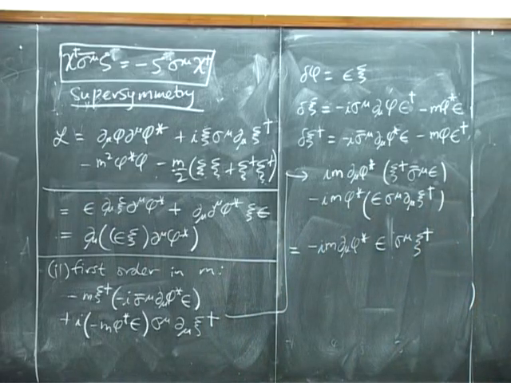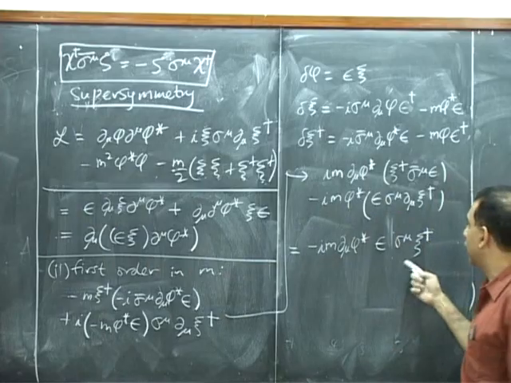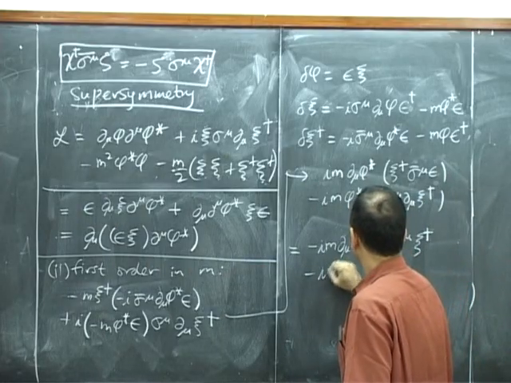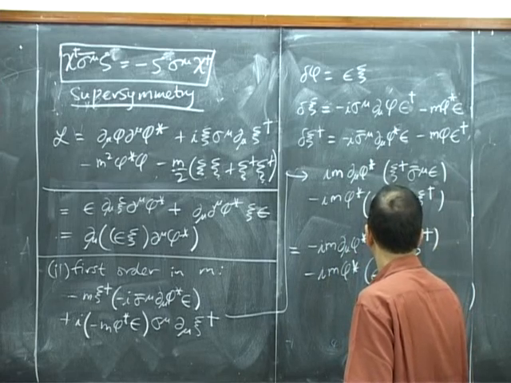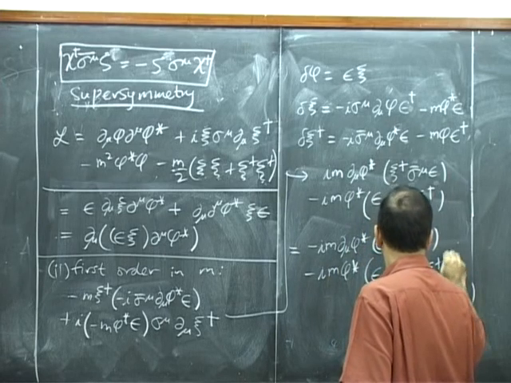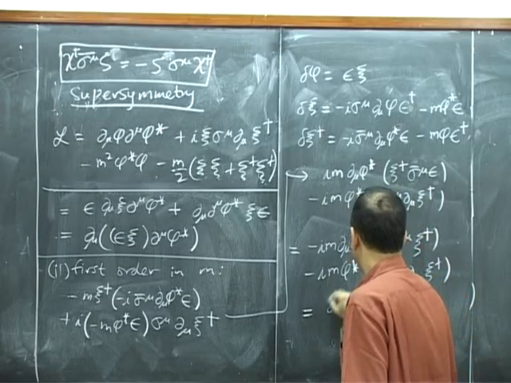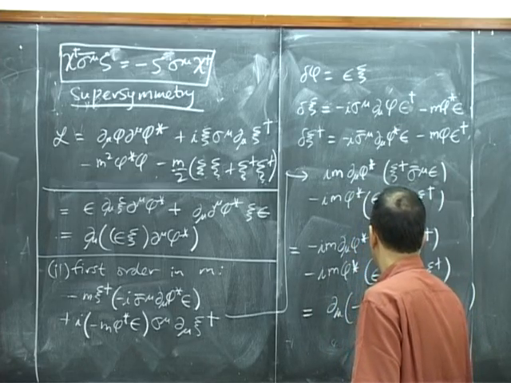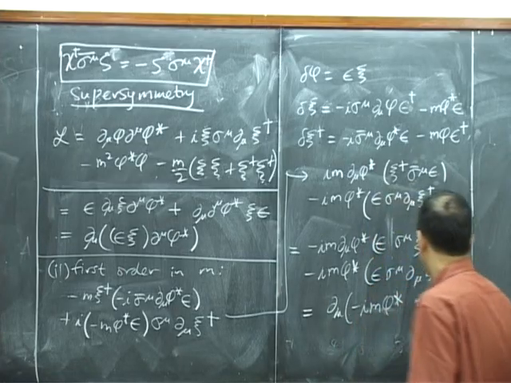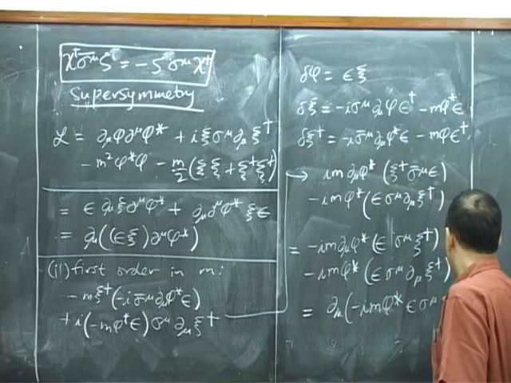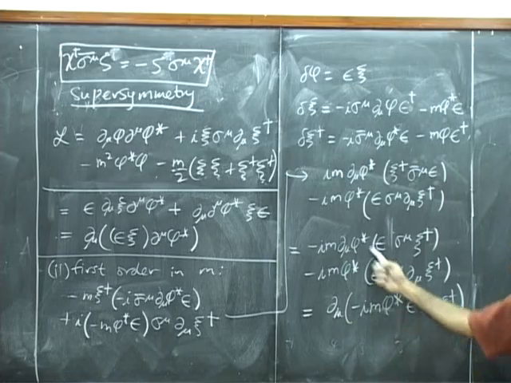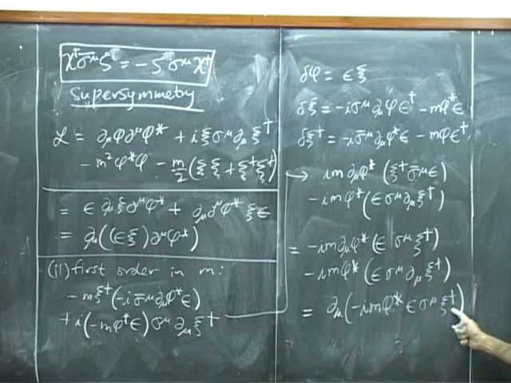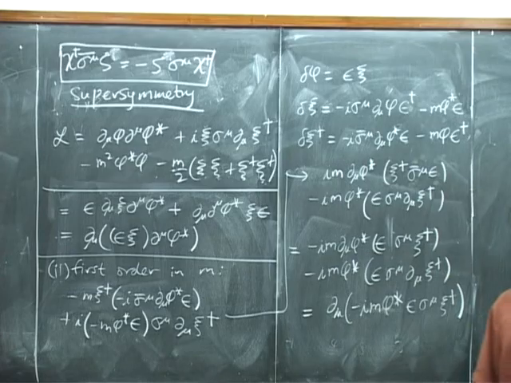Okay, so that's an identity. With that identity, I got a minus sign, and then I added to minus m phi star, and you can see how nicely it's all working out. This is equal to del mu of minus i m phi star epsilon sigma mu psi dagger. Right? Del mu can act on phi, then I get this term, or it can act on psi dagger, then I get this term. So that's it.